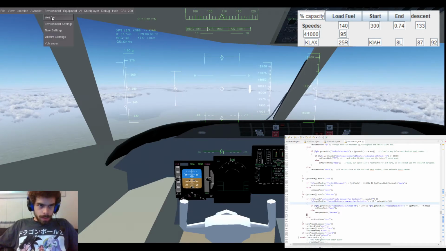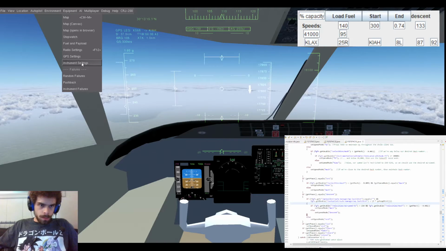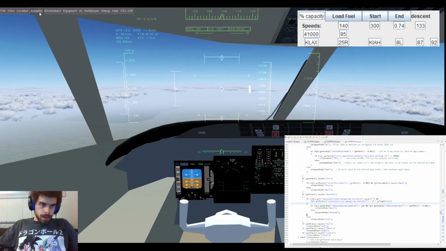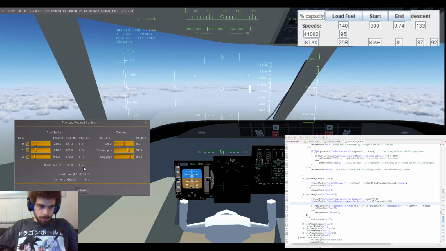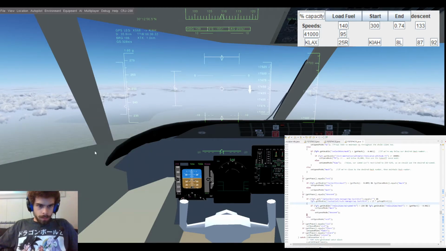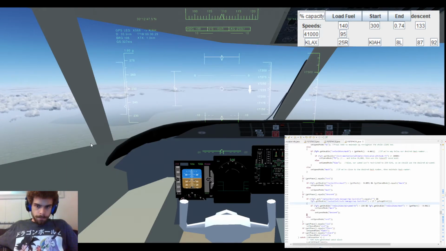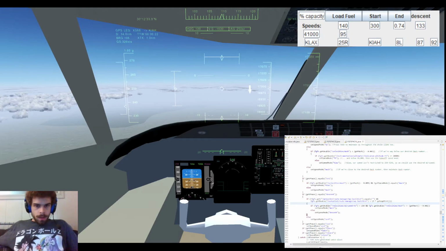Alright, so now we've descended through flight level 180. Let's get the altimeter set. And let's actually go ahead and take a look at the fuel. 23%. Nice. I don't know, this thing's so efficient.